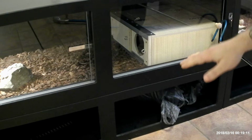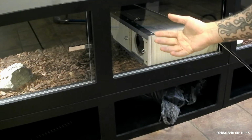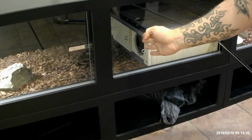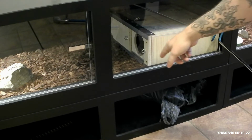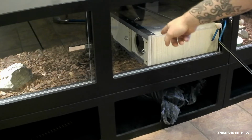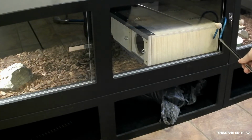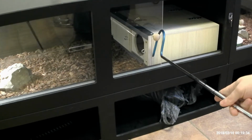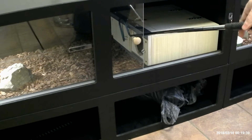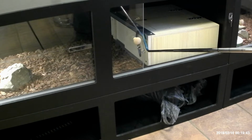Now, we don't need to slide it all the way. That just gives more room for her to come shooting out of if she chooses to. So we're just going to slide it enough that we can close the trap box. So I'm going to slide this open with the hook, and I'm going to use the hook to slide the door closed. Careful not to smash her nose since she's peeking out to see what I'm doing. So just slide it open just enough. Reach the hook in there. Slowly close the door. And she went back in there.